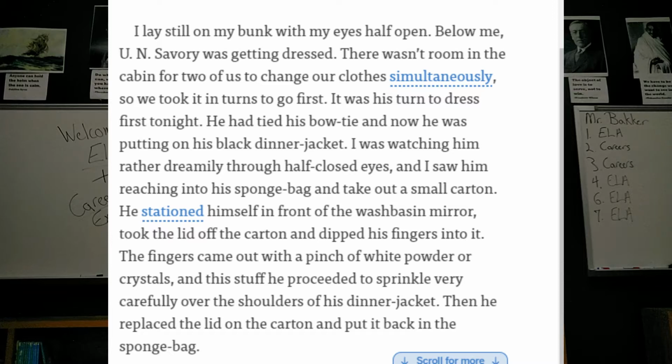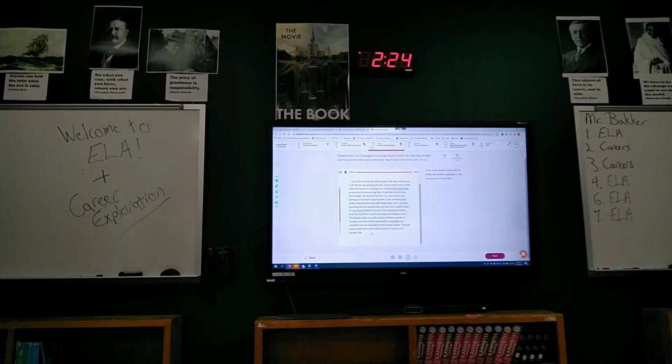He stationed himself in front of the wash basin mirror, took the lid off the carton, and dipped his fingers into it. The fingers came out with a pinch of white powder or crystals, and this stuff he proceeded to sprinkle very carefully over the shoulders of his dinner jacket. Then he replaced the lid on the carton and put it back in the sponge bag.